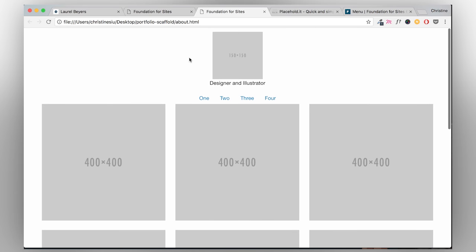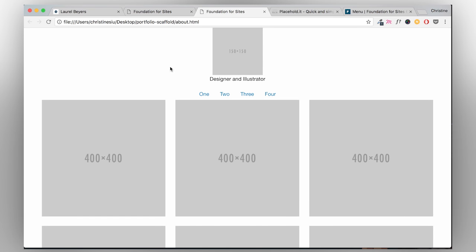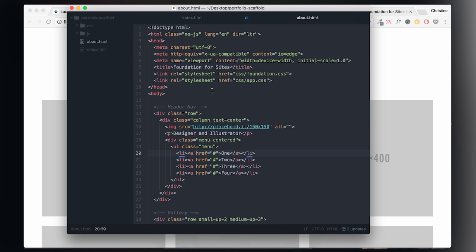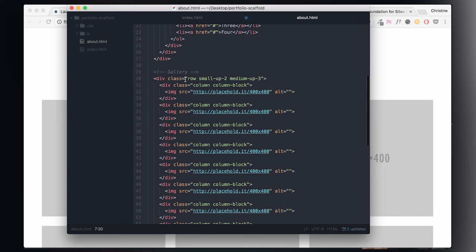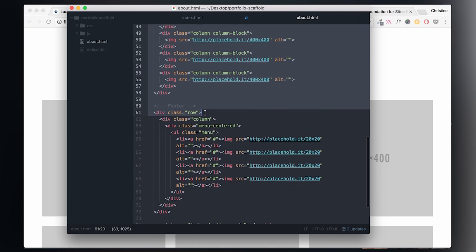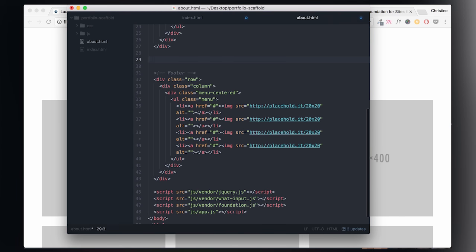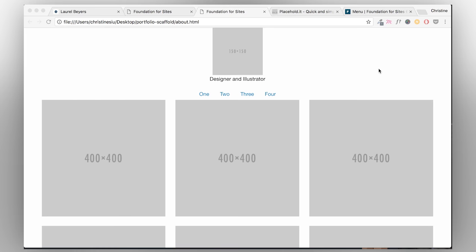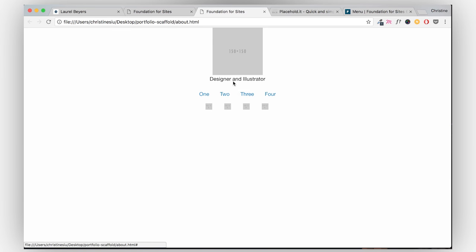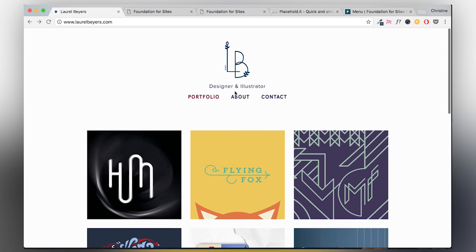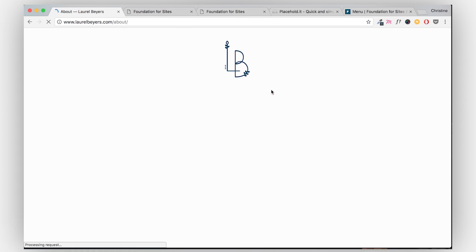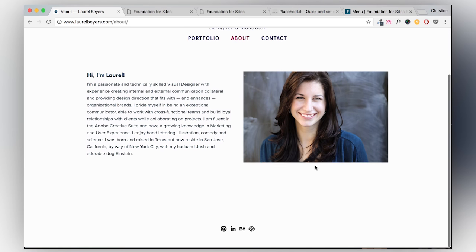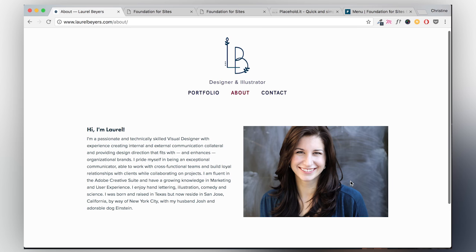Right now this is the exact same page, but in my about.html page, I am going to remove this gallery section. I'm just going to delete that. Let's save it. So now all we're left with is our header navigation and our footer. As you can see, all 3 pages include the same header and footer sections, so we're only going to replace whatever's in the middle here.